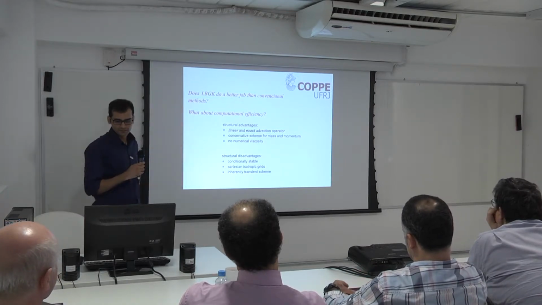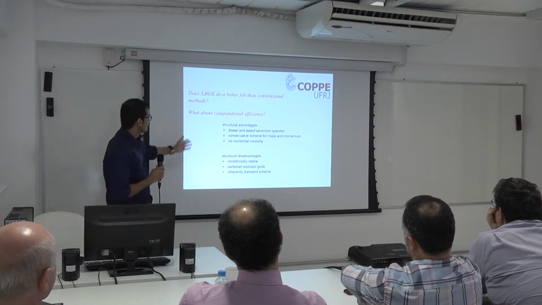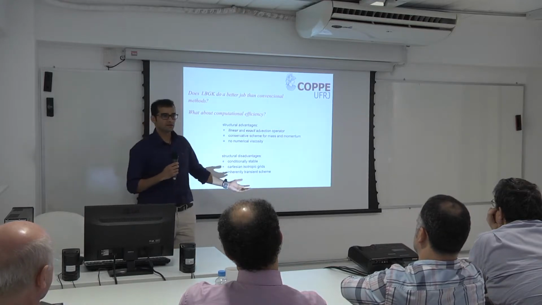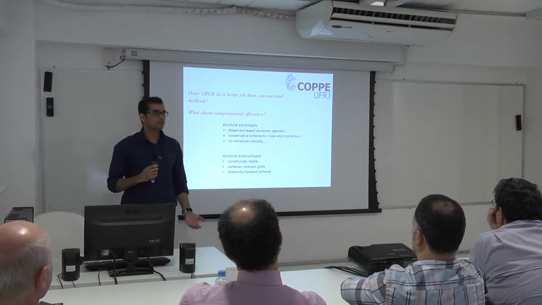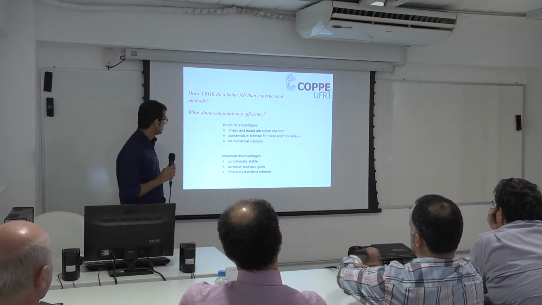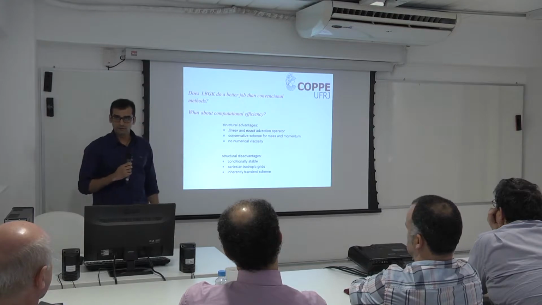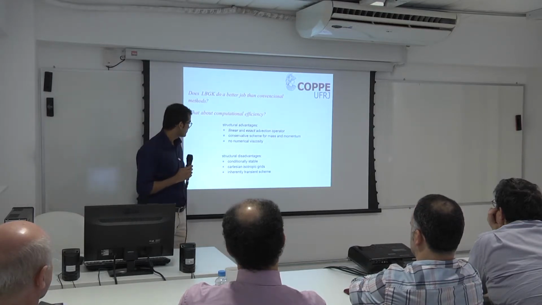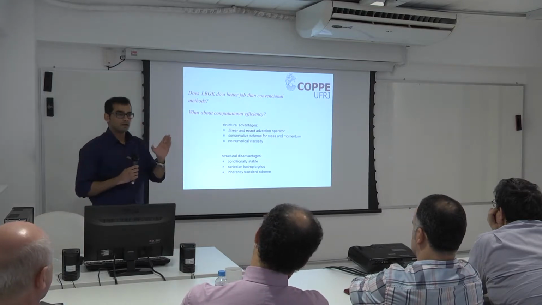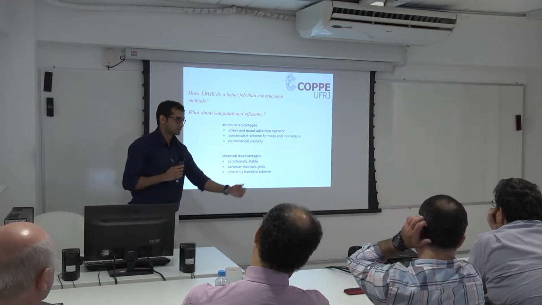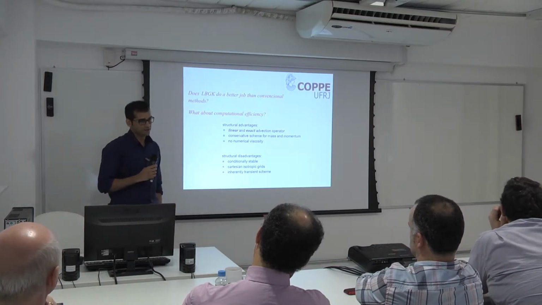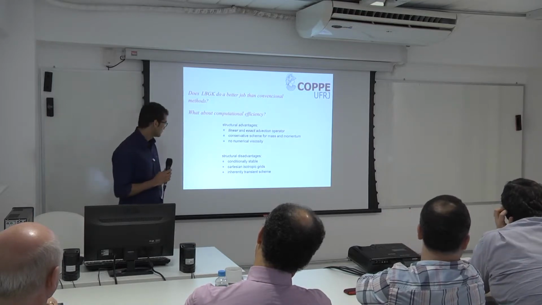So, some advantages and disadvantages. Linear and exact advection operator. The advection operator, as you know, is a simple transport phenomenon. Conservative scheme for mass and momentum, that's right. No numerical viscosity, that's right too. Disadvantages: conditionally stable. Yeah, that's true, because, absolutely, you are right, sir. Spacing: Cartesian isotropic grids, yeah, that's true too.